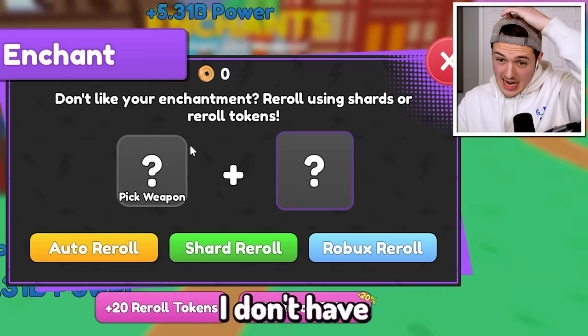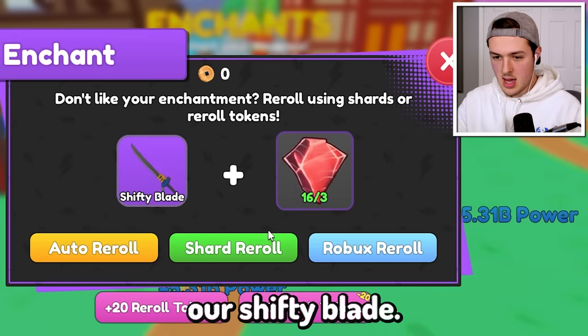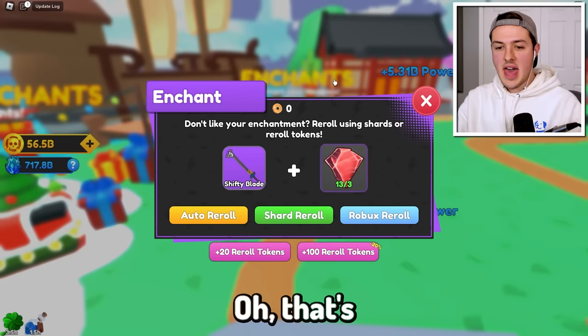Ooh, enchant your weapons. That's what I need. I don't have any enchantments and I don't have any shards. We can pick a weapon. Let's pick our shifty blade. And oh, wait a second. We can do this. Okay, let's shard reroll. See what happens here. So what can we get? Maybe like elemental stuff? What does this do? 10% more coins. Oh, that's actually really cool.